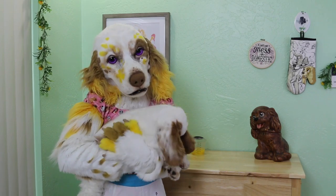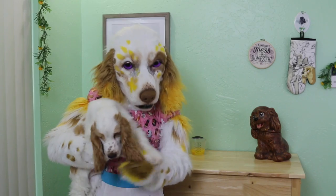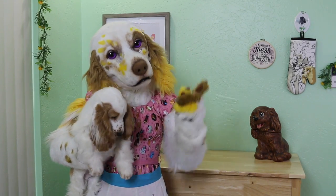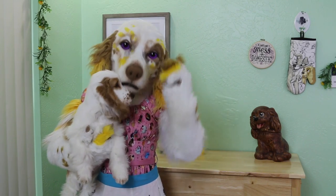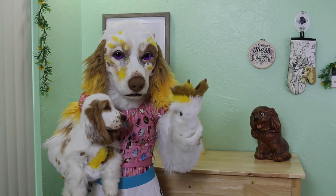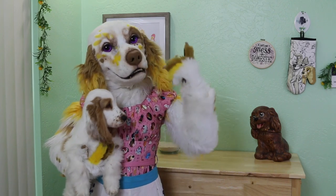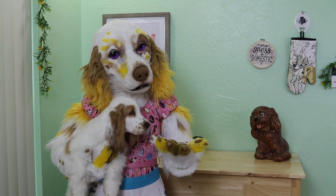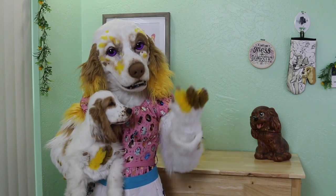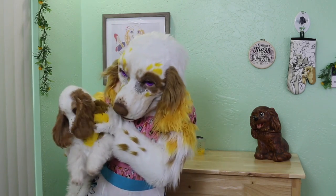Now, if you have ever owned a puppy, you will know that they are quite a considerable amount of work and require quite a bit of training. One of the safest and most effective ways to train puppies is to use food rewards. However, many store-bought training treats can be costly and contain ingredients you may not want to feed your pup. I have been making my own training treats for Basil at home and thought it would be a wonderful idea to share the recipe with you all. It uses only 4 ingredients and whips up in a flash. So let's get to it.